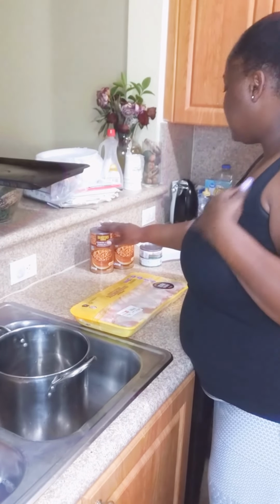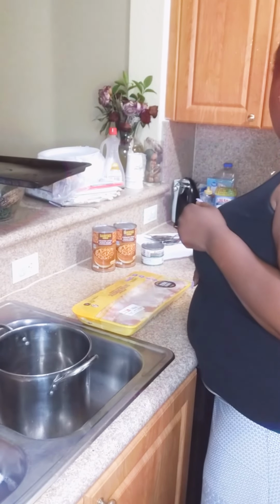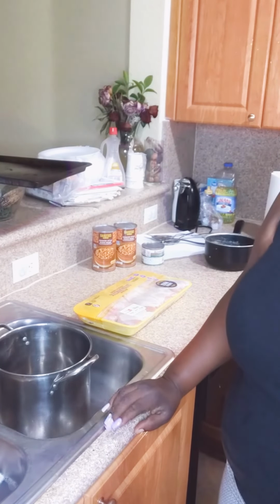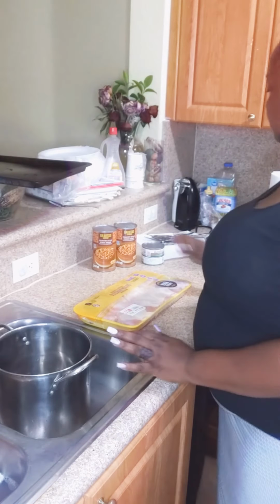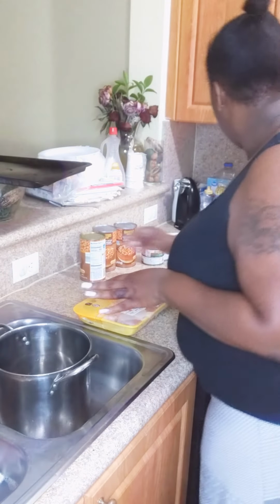And 2 cans of these country styles, and this fried chicken. I think I should go ahead and make another can, but I don't want to overdo it. So, yeah, I'm going to make another can. I'm going to put another can in. All right, so here we go.